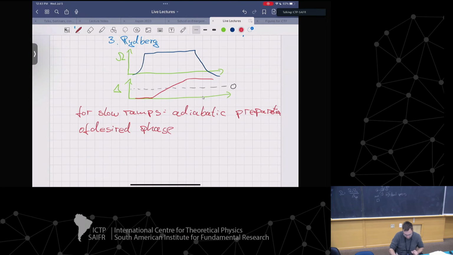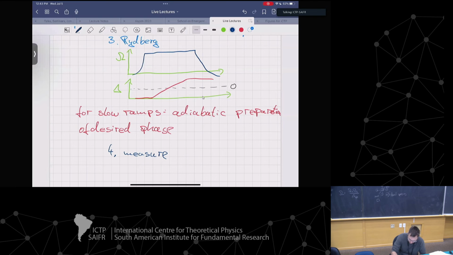And this is literally what you do in the experiment. So once you have set up, you're only sitting there on the computer, you choose your geometry, and you choose your ramp. And by now, there are even companies that offer this on the cloud. So you can actually, as a web service with Amazon, program these sequences on atom arrays. And then, after we did that, number 4, we still want to measure. So then we measure, and we see which atom went into a Rydberg state and which one is left.